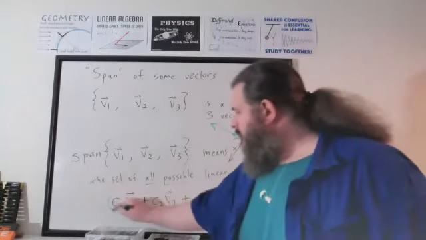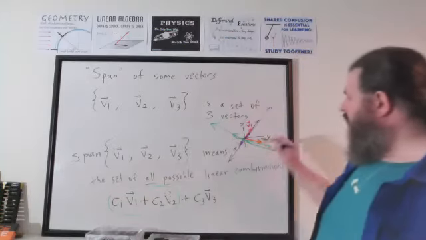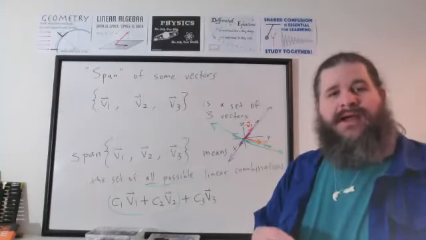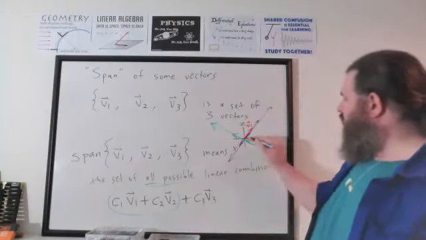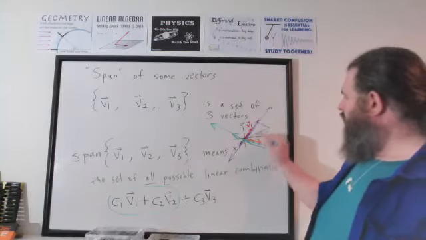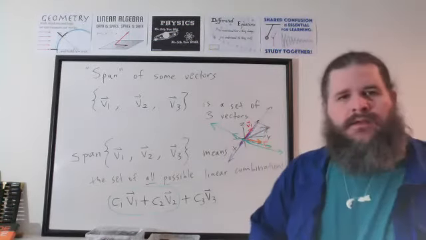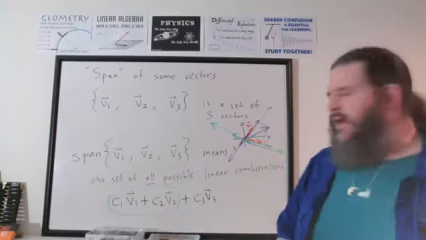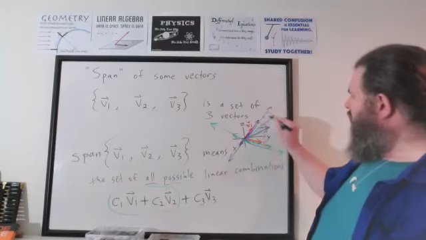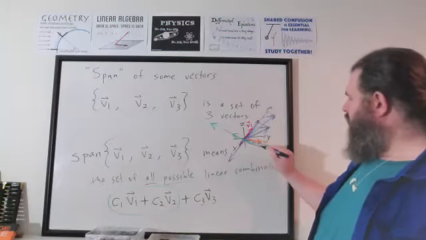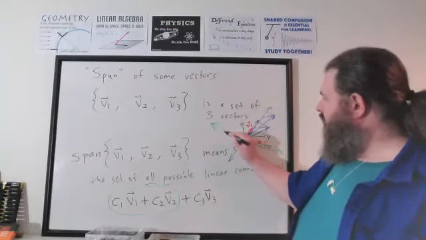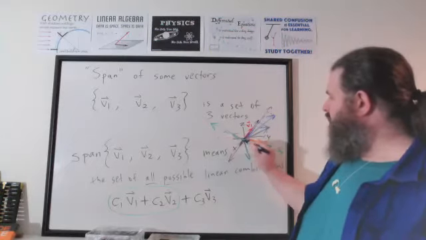But if we consider the two of them together, we can go not only in the direction of V2 and not only in the direction of V1, but we can also combine them. We can go some distance in the V1 direction and some distance in the V2 direction, ending up here on this diagonal. Okay. So we get these diagonals. We can go like this far in the V1 direction and this far in the V2 direction and get this diagonal. Or this far in the V2 direction and then in the negative V1 direction and get this diagonal. Or this far in the negative V2 direction, this far in the negative V1 direction and get this diagonal.